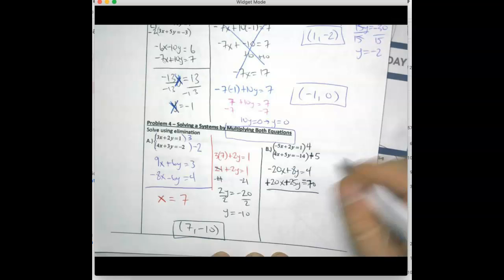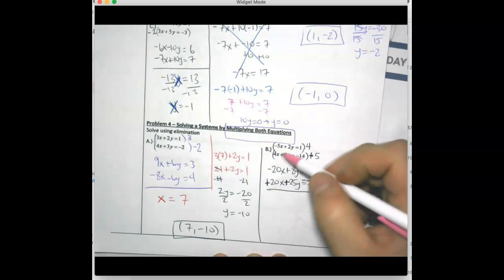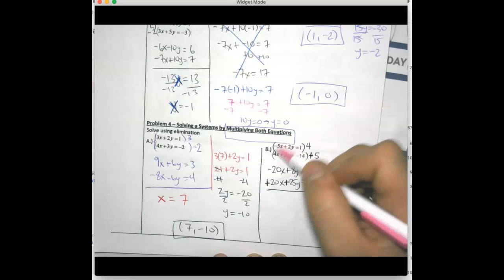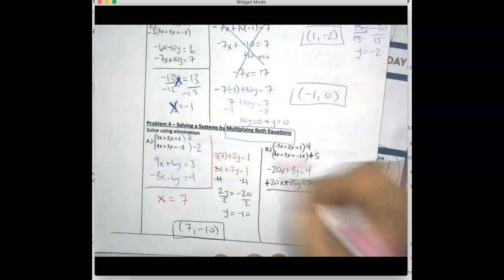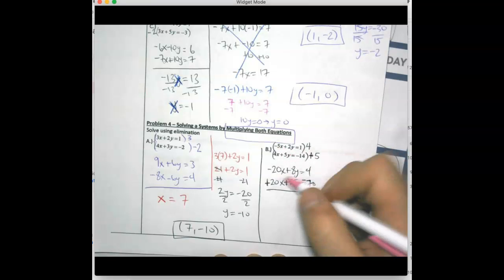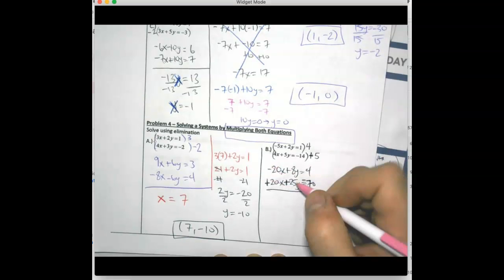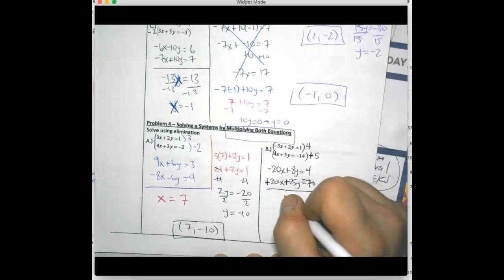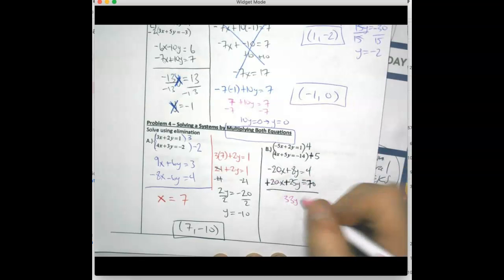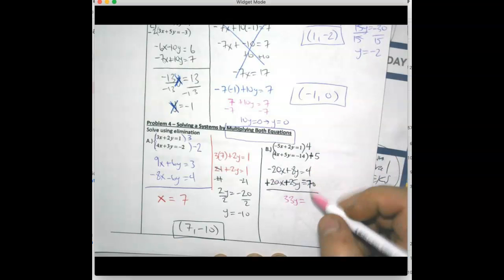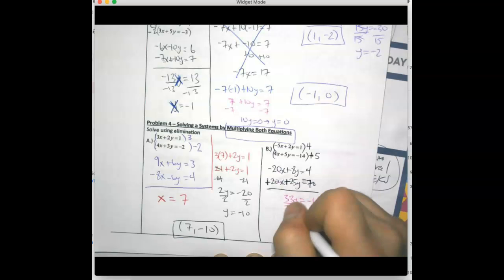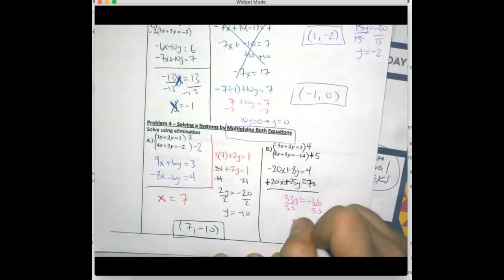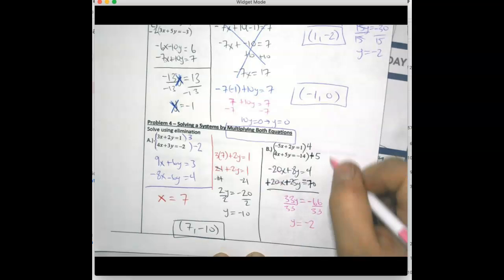So, you know, if you make a mistake, obviously you can fix it. But definitely multiply to get a negative 20 and a positive 20. Remember, I need opposites. So 4 times negative 5 and 5 times 4. So anyhow, now that I have opposites, these x's will zero out. 8 plus 25y is 33. And negative 70 plus 4, or 4 plus negative 70, either way, 4 minus 70, that's negative 66. Now I can divide to wrap this up. Negative 66 divided by 33 is negative 2.